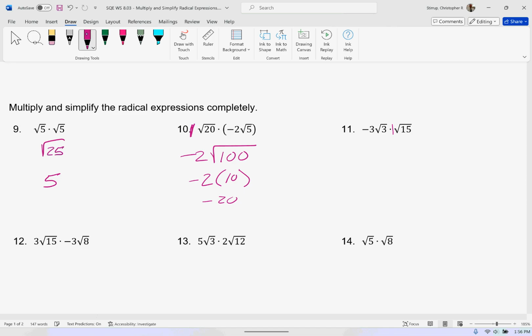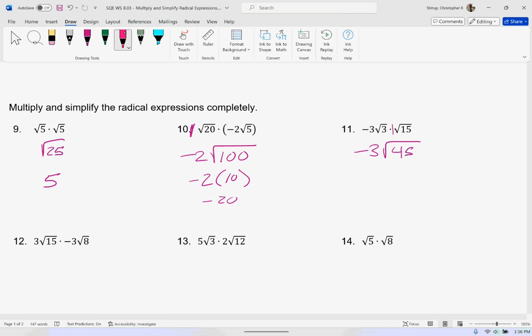Then this one, I have to realize I have a 1 out front. And then I get that. All right. So now we actually have to start going to our list over there. Our list of perfect squares. So 45 falls between 36 and 49. Yes? We agree? All right.